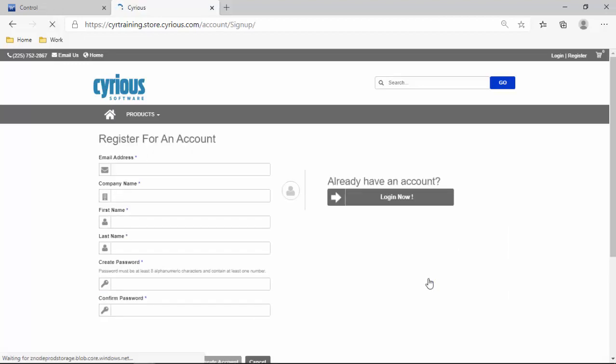If we look at the Get Account page, you'll see that they need to provide an email address, a company name, first and last name, and a password in the default configuration. Again, this default configuration is a little bit more driven by the private site concept, where they are going to have a company that they will be providing you with information for.